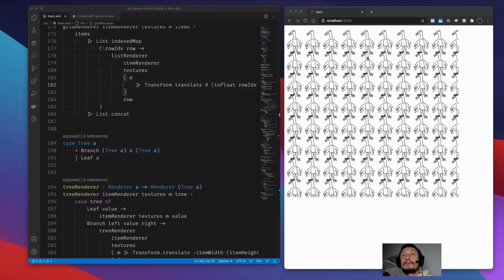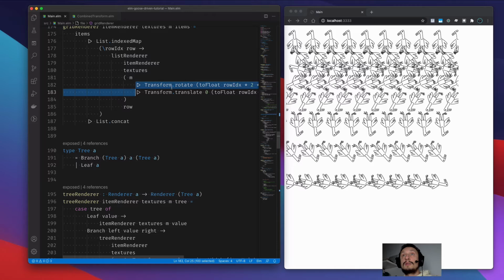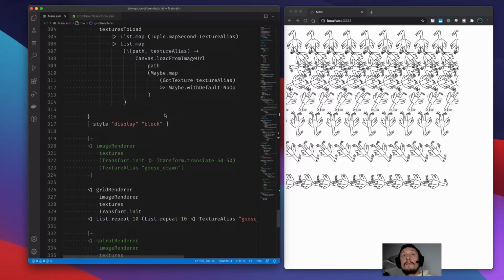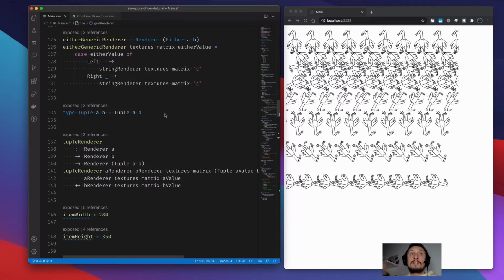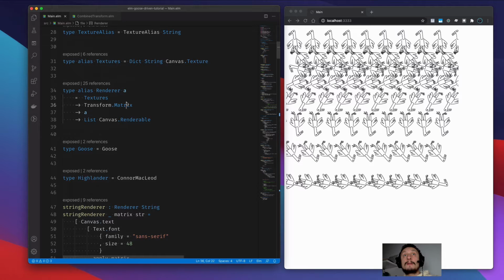And now we have some geese here. As you may see, I've changed our spiral renderer to a grid renderer. And also if we add rotation, it turns out to be something also nice. And today we are doing animation. That's it. Nothing very fancy. We'll just rotate things, I suppose. Unless something, I don't know.